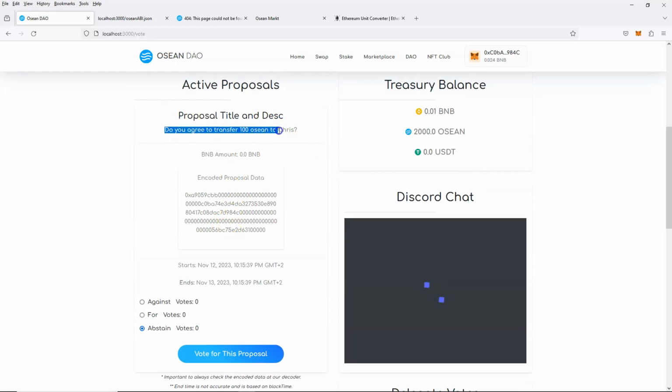It says, do you agree to transfer 100 Ocean to Chris? This is the BNB amount. If there is BNB involved in a transaction, it will be stated here. This field is also blockchain data. When we want to transfer BNB out, it will not show decoded data here because it's an ETH transaction. It will just show the total amount.